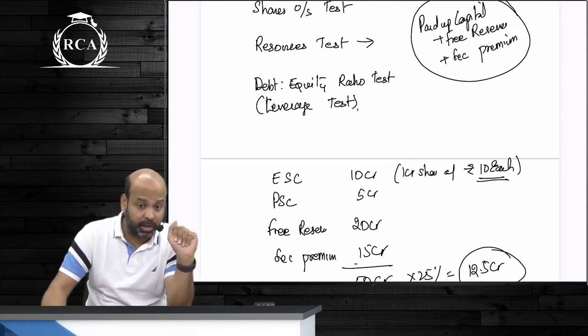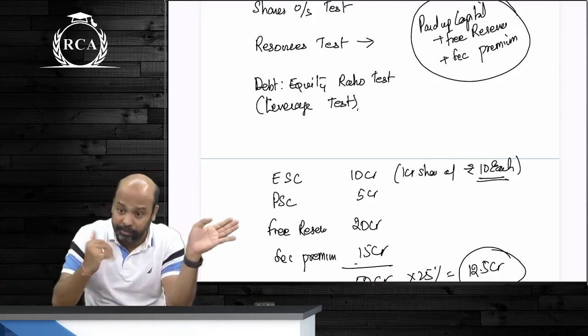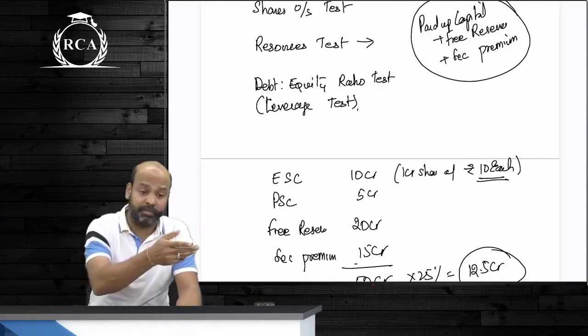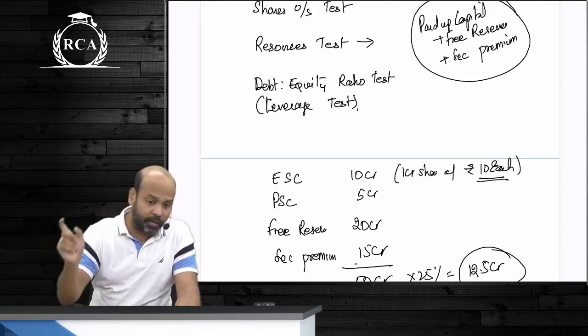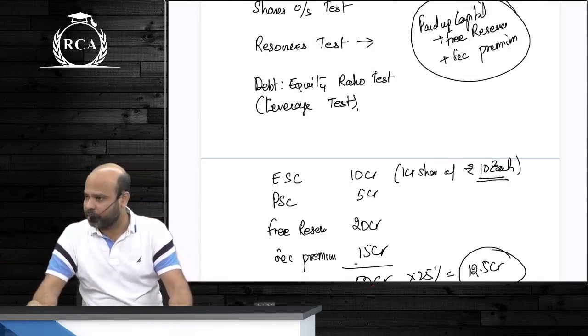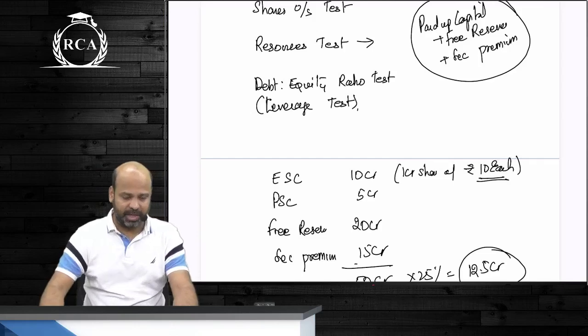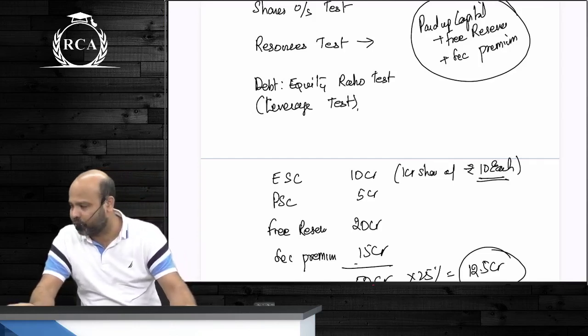If you are redeeming preference shares by issuing equity shares, CRR is not required. If you are buying back equity shares by issuing preference shares, CRR is not required. If you are redeeming preference shares by issuing new preference shares, CRR is not required. CRR will be required if and only if there is a reduction in the paid up share capital. Next, guys, there are certain conditions prescribed under Section 68, subject to fulfillment of which only you can buy back equity shares.